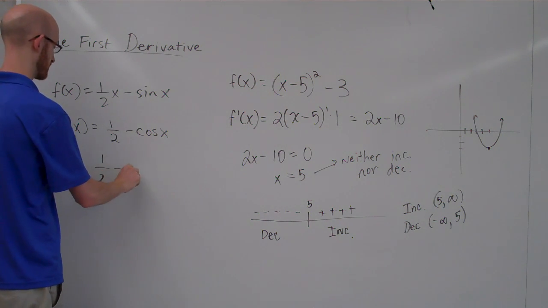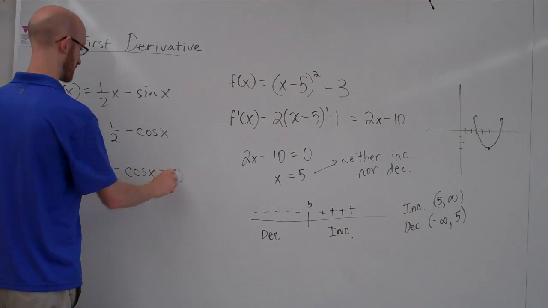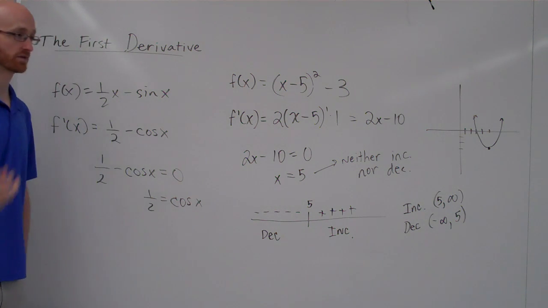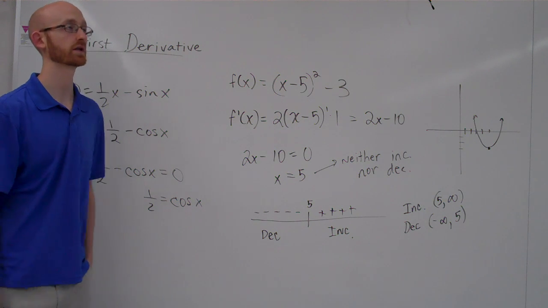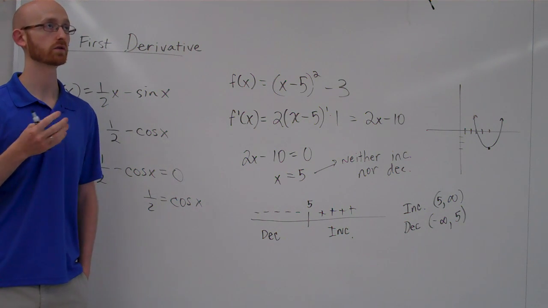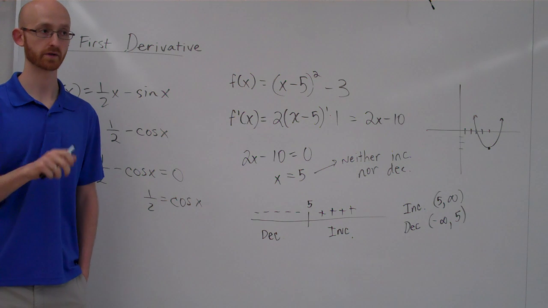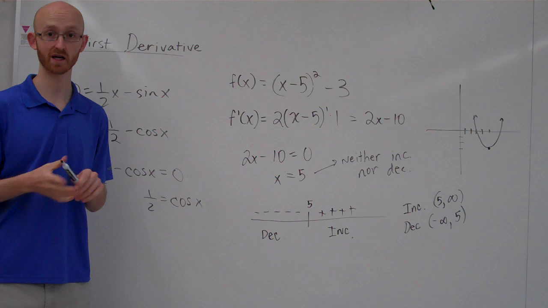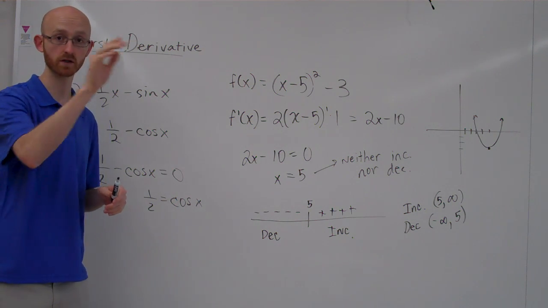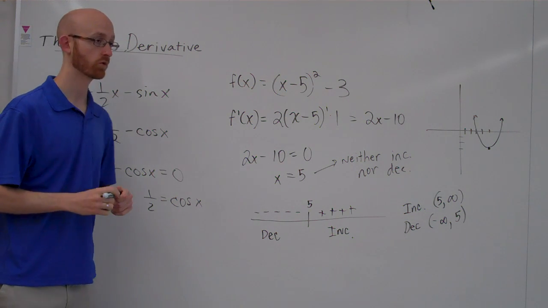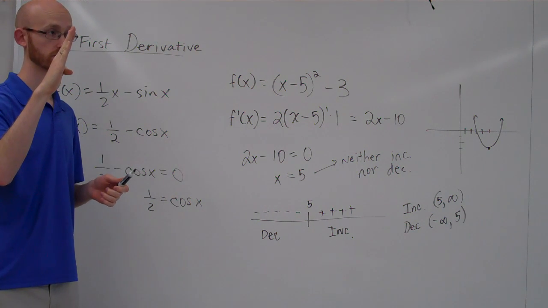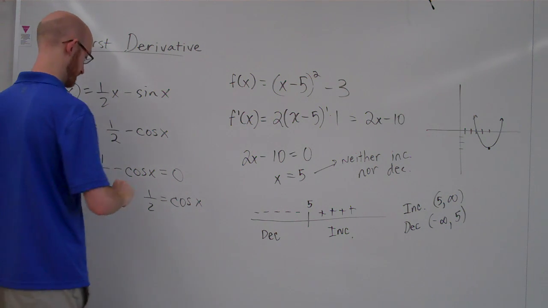If we do, we get 1/2 equals cosine x. Now you have to pull back to your trig knowledge and think, when is cosine equal to 1/2 on the interval from 0 to pi? Hopefully you're picturing a unit circle in your head right now, maybe a cosine wave that you can see where it's hitting 1/2, and I get 60 degrees, also known as pi over 3.